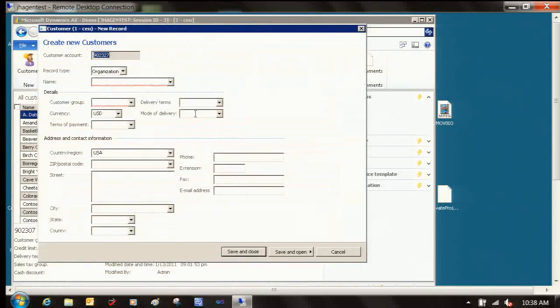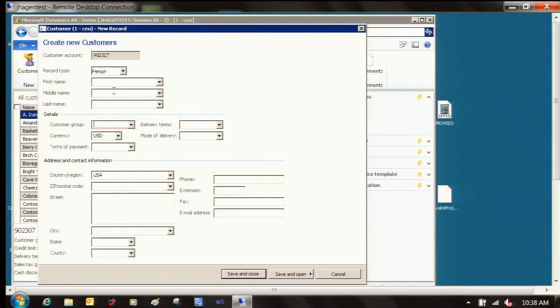and I get a quick create customer dialog. It's a streamlined, simplified version of your customer detail form where you can enter basic information about the customer and create that quickly. So the first one is going to be a person, so I'm going to change it from org to person. And you see the form changes, so I can enter specific information about a person rather than an organization. So the first name, I'll do Mark, and the last name Hagen.